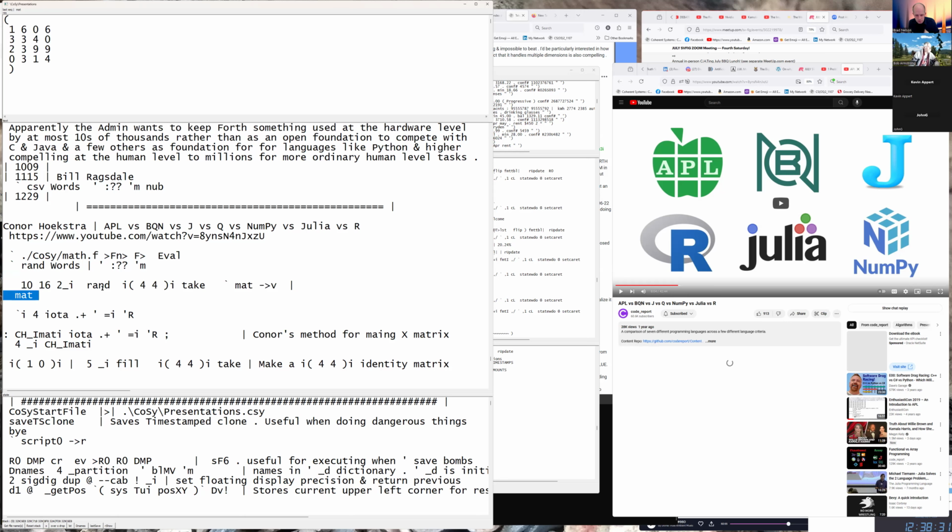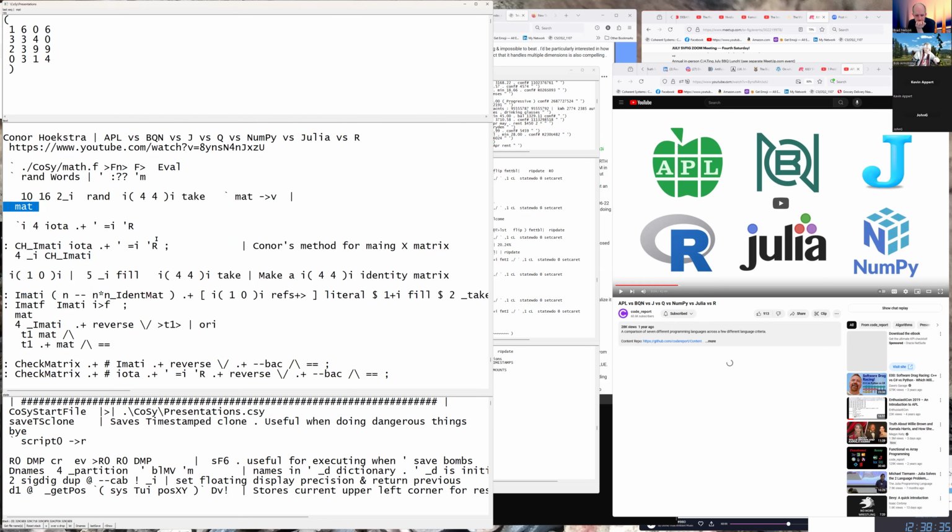So now I have a random matrix, and is that non-zero on the two diagonals is Conor's problem. And Conor's method for making an identity matrix is simply this, which is essentially going, let me throw in a comment symbol.